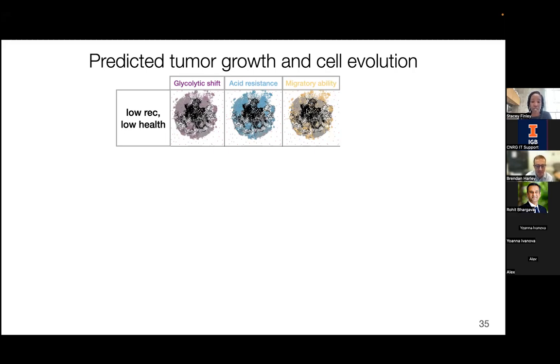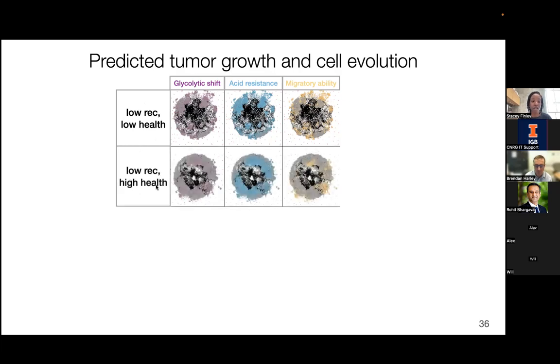The black points here indicate necrotic cells, so cells that are dying, and the red points are the blood vessels, those point sources. So we can try to see how the tumor microenvironment influences the evolution of the cells and also the morphology of the tumor as a whole. So if we now go from a condition of low recruitment and low health to having low recruitment and high health, we can see a difference in the morphology overall of the tumor, namely that the tumor cells remain closer to the center. There's still this necrotic core in the center, but there's less migration away from the center of the tumor.